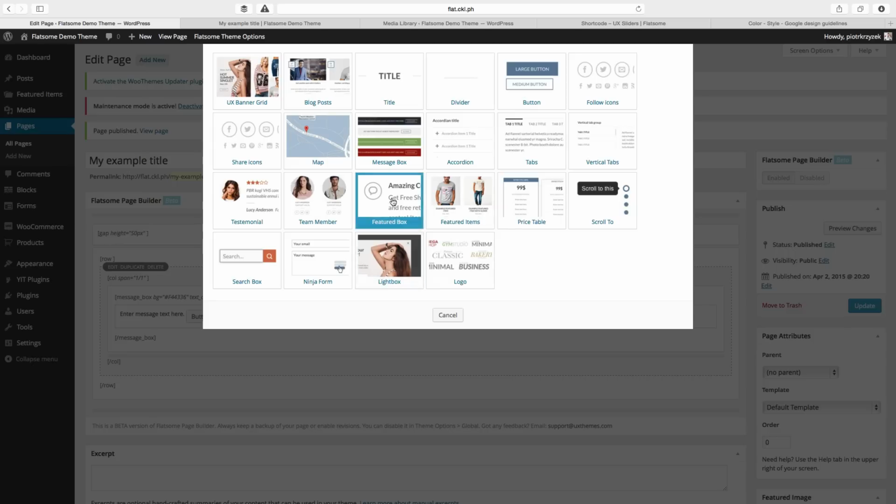After message box, we have an accordion, which is very similar to vertical tabs and those things. The accordion is, if you click on it, it'll expand or retract content in there, so you can have some really not tall content. If somebody clicks on item 1, it'll expand it and show them. They click on the other one, item 1 closes and item 2 expands. Tabs is tabs left to right, and vertical tabs is the same as tabs except down.